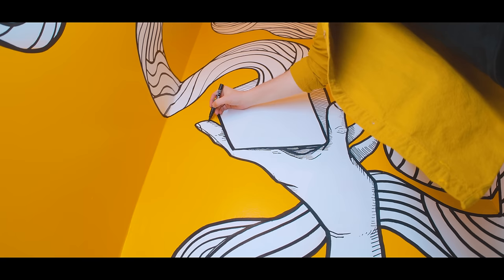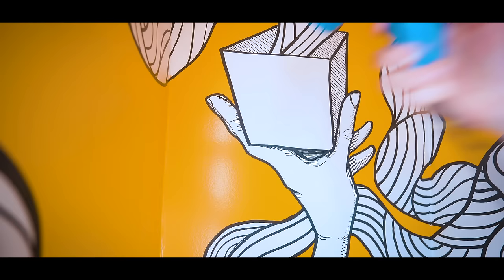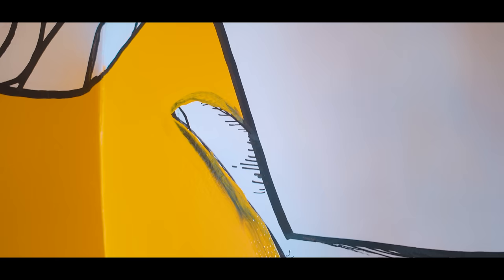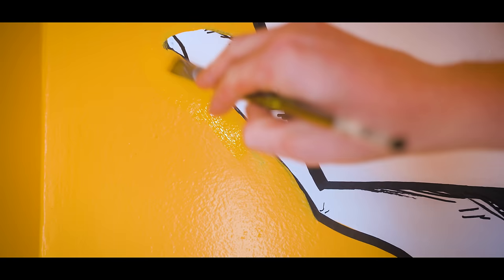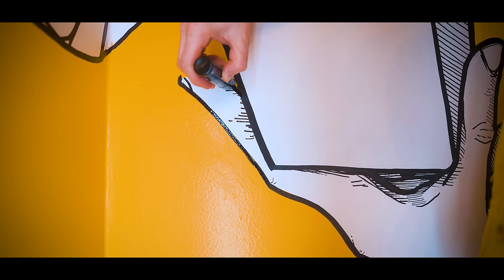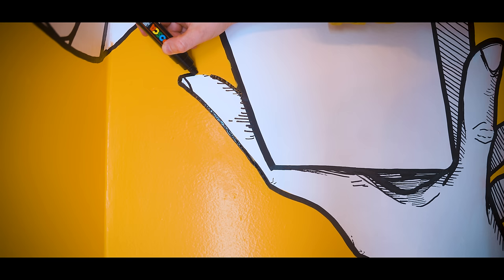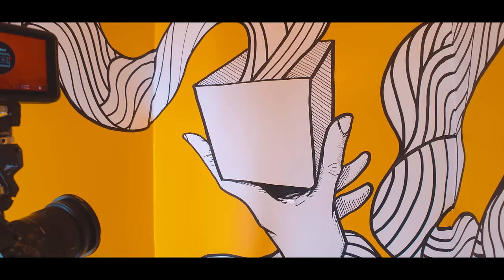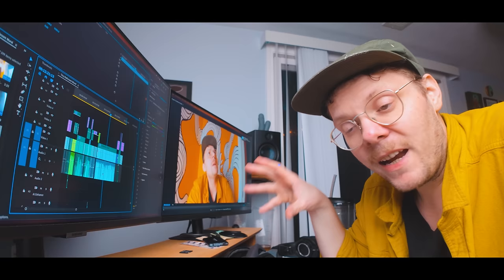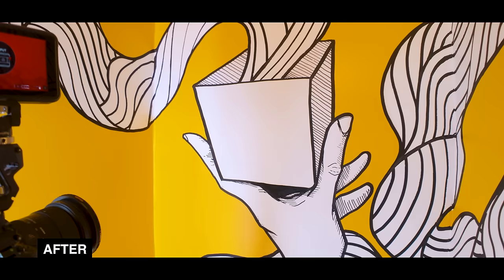First I sketched out the new finger shape I wanted with the Posca — it already looks better. Then I blow-dried it to make sure the Posca was not wet, then I started covering the bad parts with yellow paint. But that's when I discovered something terrible: the Poscas get nice and runny when you put paint on top of them. More blow drying. This is coat number two trying to cover the black... coat three... coat four... coat five... coat six. Then I added the Posca line art again to finally fix the finger. I think that's much improved. I already shot the rest of the video and even the final sexy shots are done — so for the rest of the video it's going to go back to the janky hand, but I know and you know that I fixed that freaking finger.